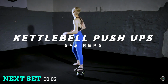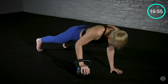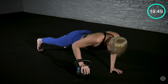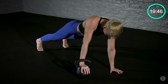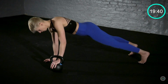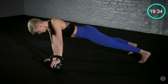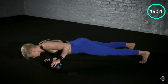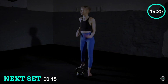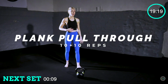We're starting with 5 repetitions of the kettlebell push-up on each side. Good luck today. The intent of today's workout is to fatigue that core and build endurance in that musculature that is so important for your performance.